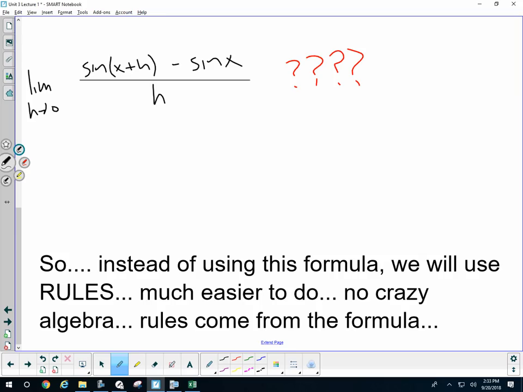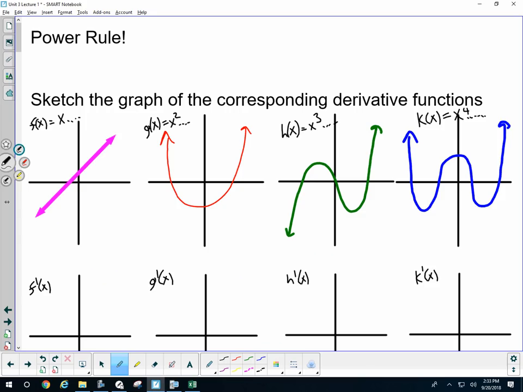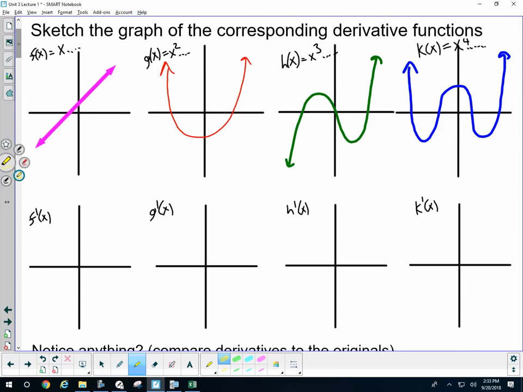The first rule will deal with polynomial functions. So like x's, x squareds, x cubes, x to the 4th. Okay, and this first rule is called the power rule. And we can visually see the power rule in action. And you can have a visual understanding of what the power rule is by doing the following process. Let's go ahead and sketch the tangent slope functions, the equations of all the tangent slopes for these polynomial functions that are increasing in power. Okay, we have an x squared, an x cubed, and x to the 4th.